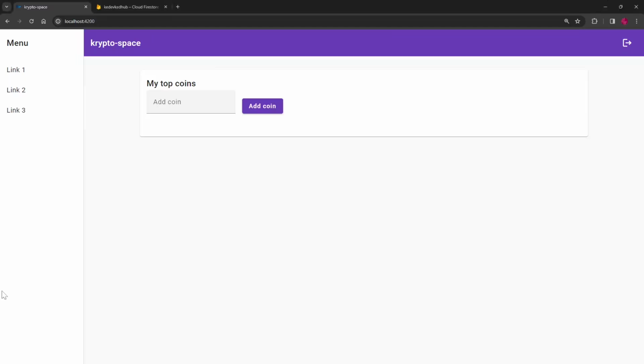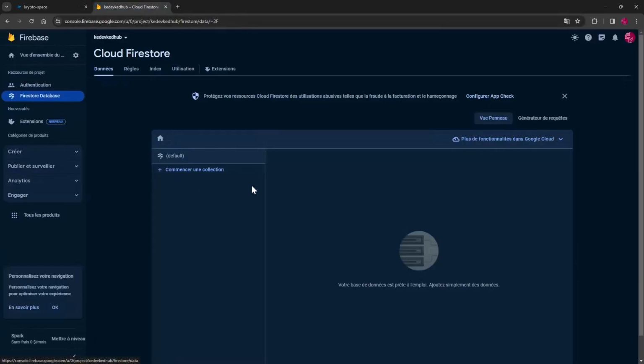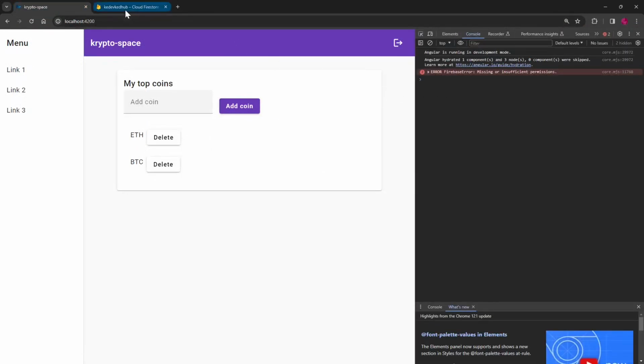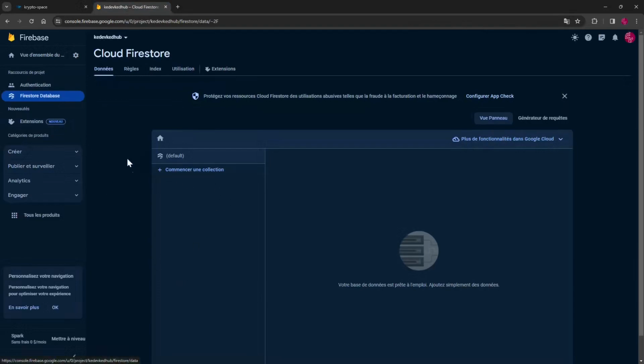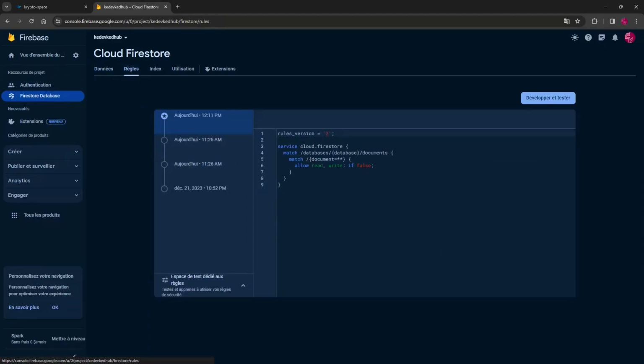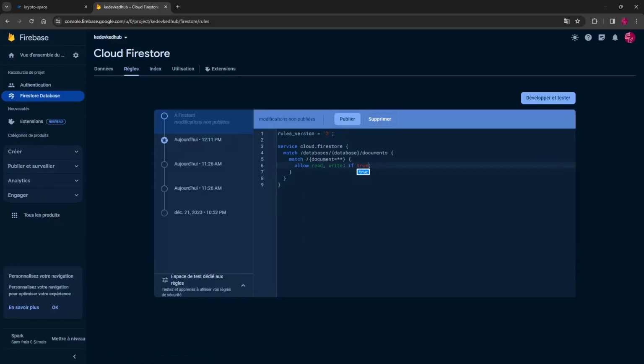Now if you have a look at the application and add a crypto coin, so Ethereum, Bitcoin, will this one be saved? Not yet. Well, it might be related to the permissions of our Firestore database. So we can have a look at the rules of our Firestore, and by default it's not allowing anything. So we can change the false here to true, and this is only for development mode. In production, we can check the token of the request against some defined claims.